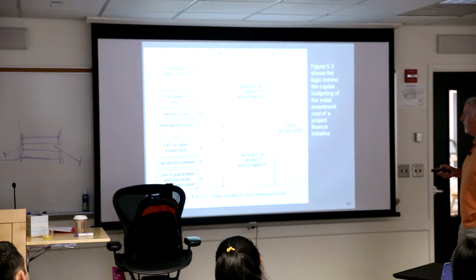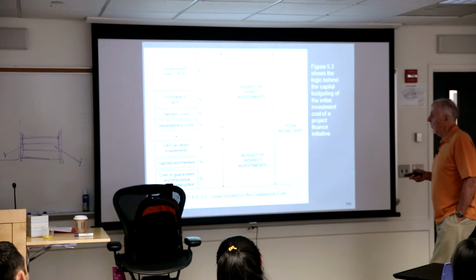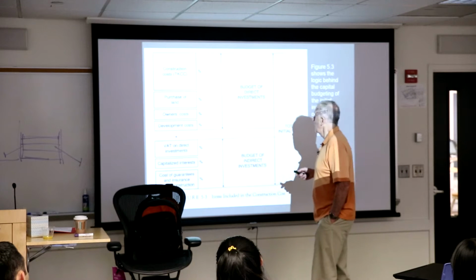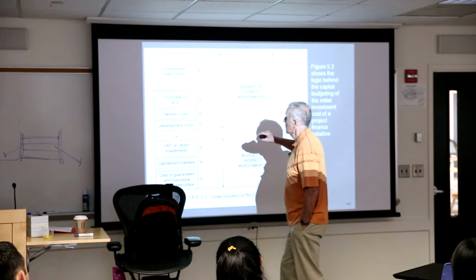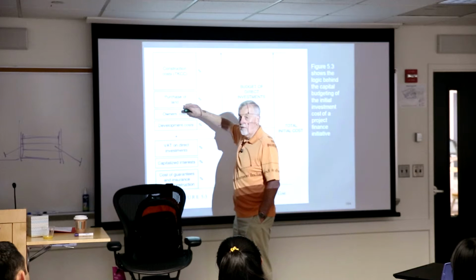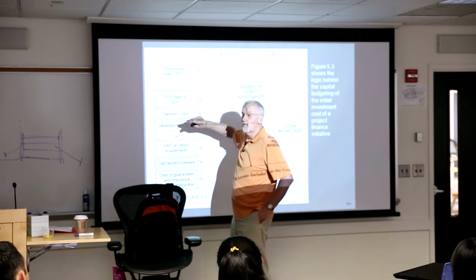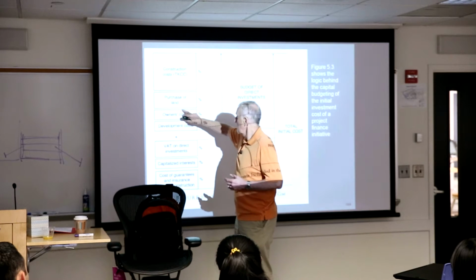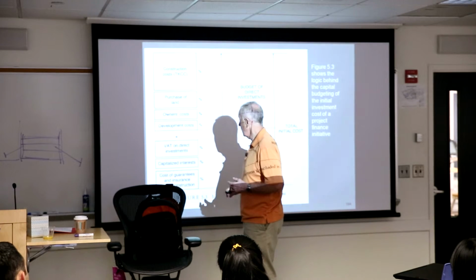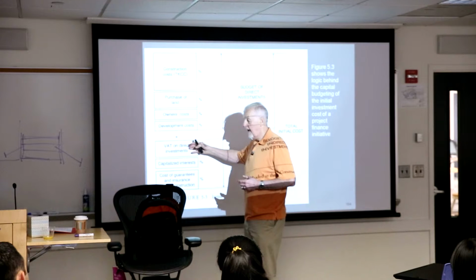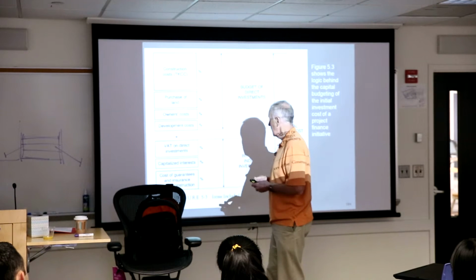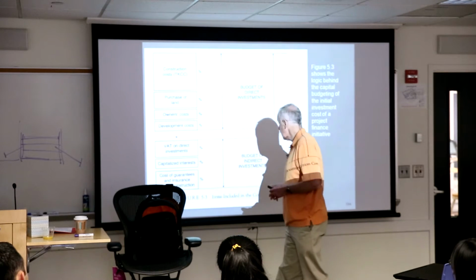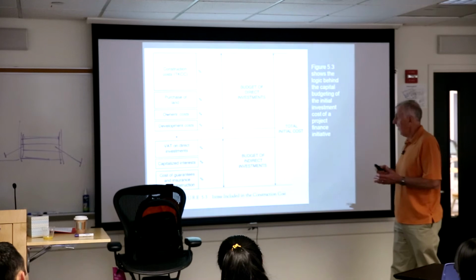So this gives you the kind of logic. So you get the budget of direct investments. So you get the construction. If the government has to, I mean, we're looking at total cost. If the government has to purchase the land, they have to do it. We've got the owner's costs, the development costs. Here we've got any taxes on investments, capitalized interest, cost of guarantees, and so you get both direct and indirect.